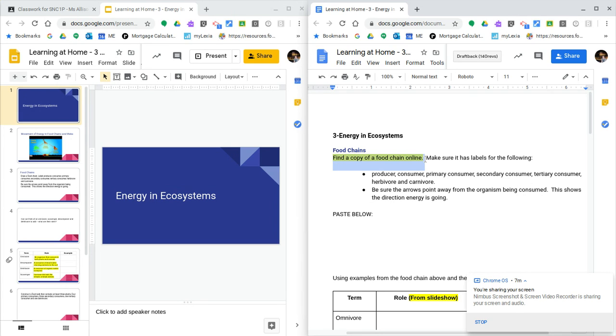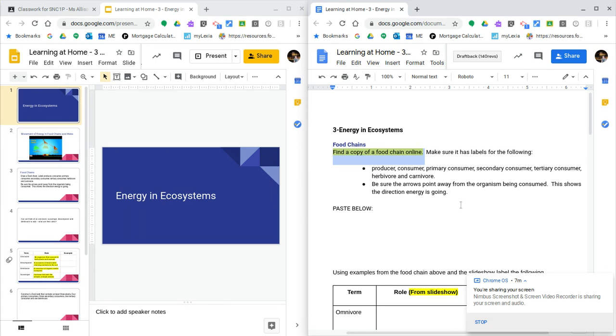This one, you actually have to find a copy of a food chain online, and you're going to try to find one that has certain labels: what a producer is, what a consumer is, what a primary consumer is, a secondary consumer, a tertiary consumer, herbivore, and carnivore. You should be familiar with at least some of these terms from the Silence of the Frogs assignment. Then you're going to paste the image that you get down below.